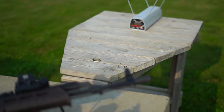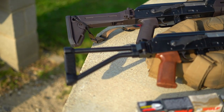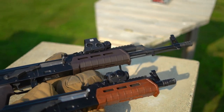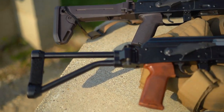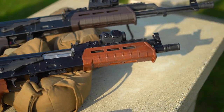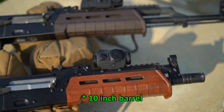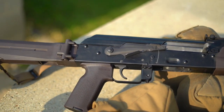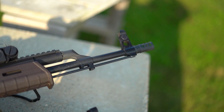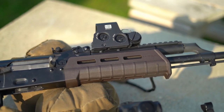I am going to be testing these two fine Polish WBP AKs in 7.62x39 against one another in terms of velocity. They've both been on the channel. This is the Mini Jack with the fake light-looking furniture, 10.5-inch barrel. And above it with the plum furniture is the Fox, standard AKM length 16-inch barrel. Don't mind the EOTech on there — just testing it out today.